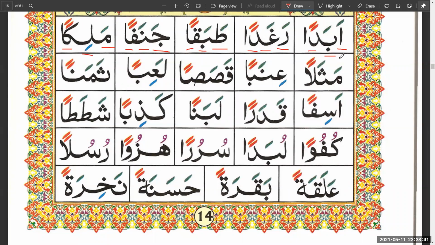Malikan. And what you'll notice about all these words is they've actually connected them this time. They're not separate like how they were in the fatha, kasra, and dhamma lessons. So this is how Arabic words are actually written, where the letters are connected to each other. Okay, let's go to the next line.